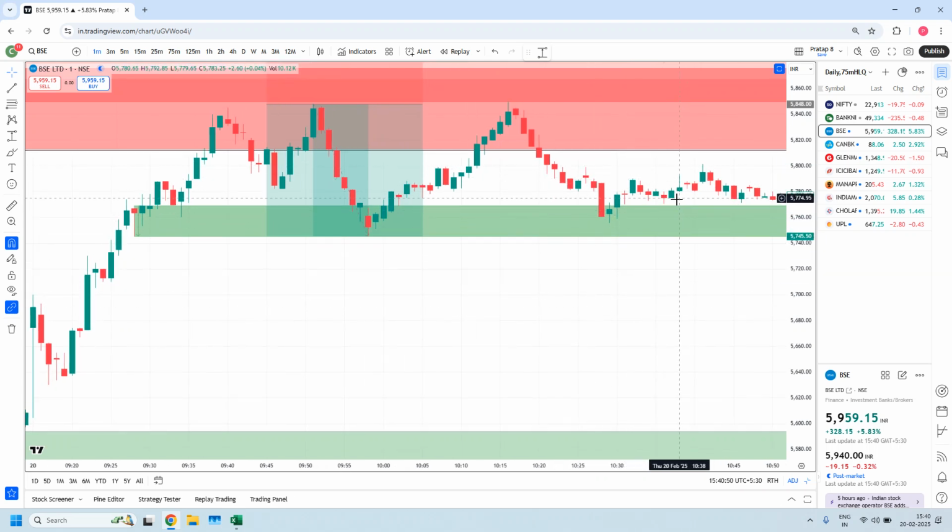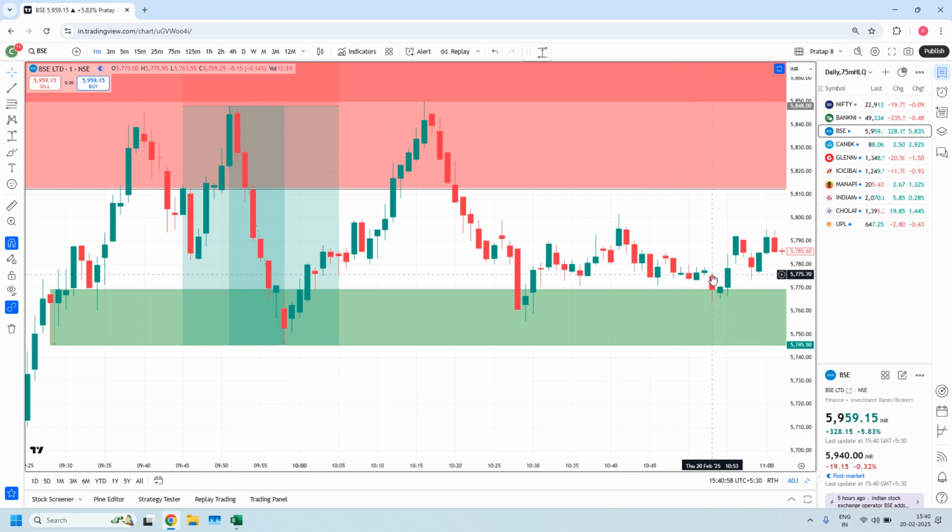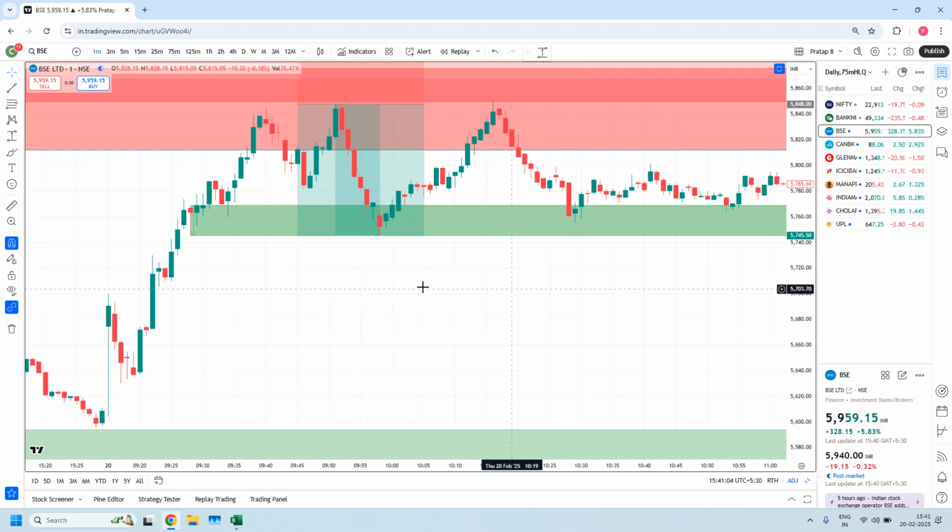Now you have to realize. See, moved up and again came to the close. Again moved up, again came to the close. Now this time prices again here. Definitely you must exit. There is no other choice. Why? Because this is a high liquidity zone holding the prices. You don't know how long it will hold.